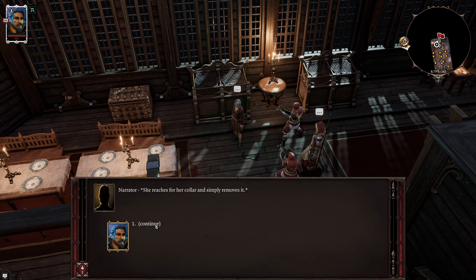She reaches for her collar and simply removes it. I'm just about to create a scene. I wish I had a way to take my collar off.